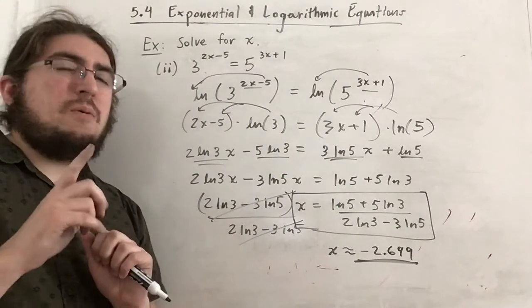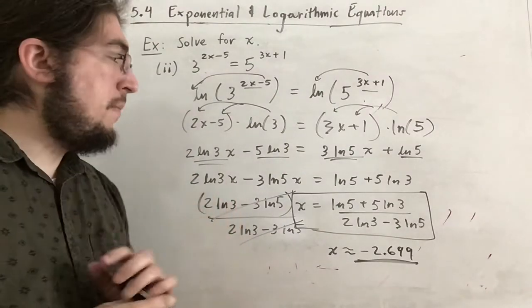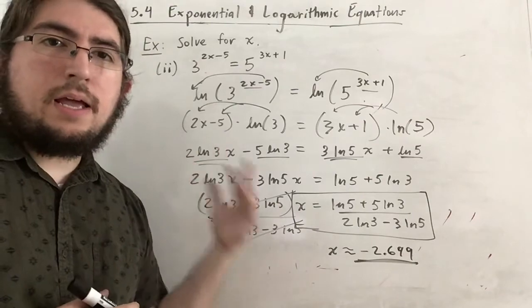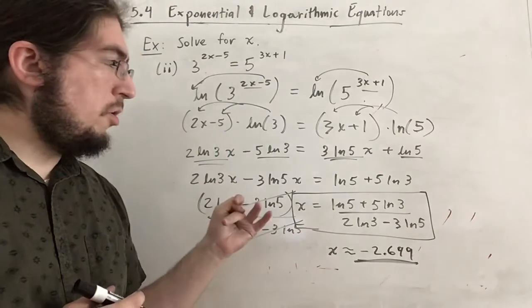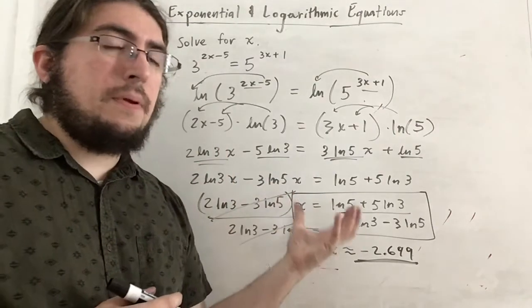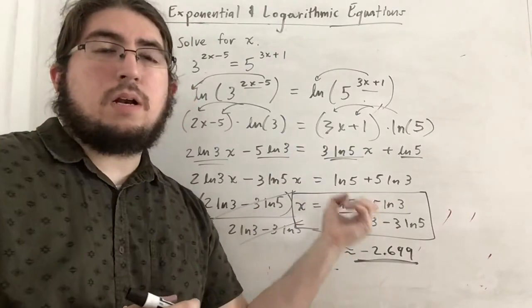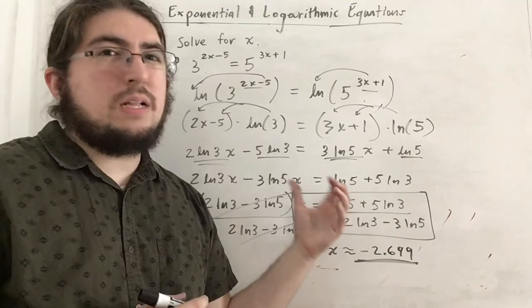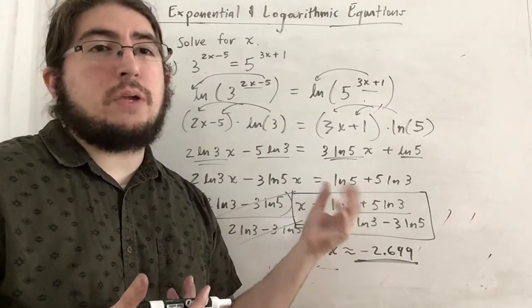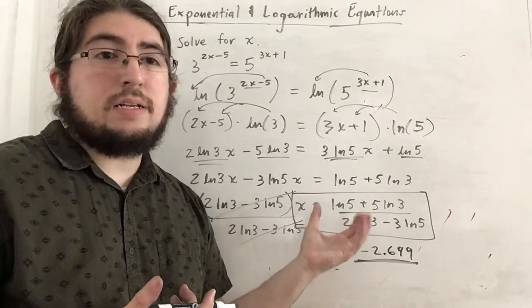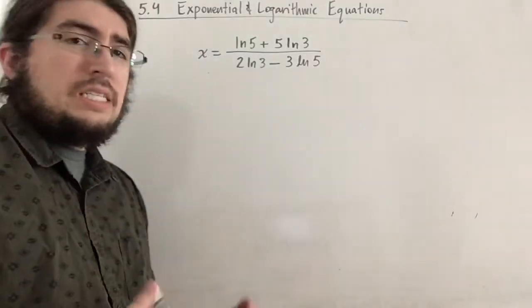There's one more thing I want to show though. It's not another example, but it's another way of writing this solution here. So believe it or not, we can actually apply a lot of logarithm properties to condense this into one logarithm. It's pretty cool. It's maybe not worth it, but I want to show you. So let's see if we can take a look. All right, so this is the answer we just came up with.